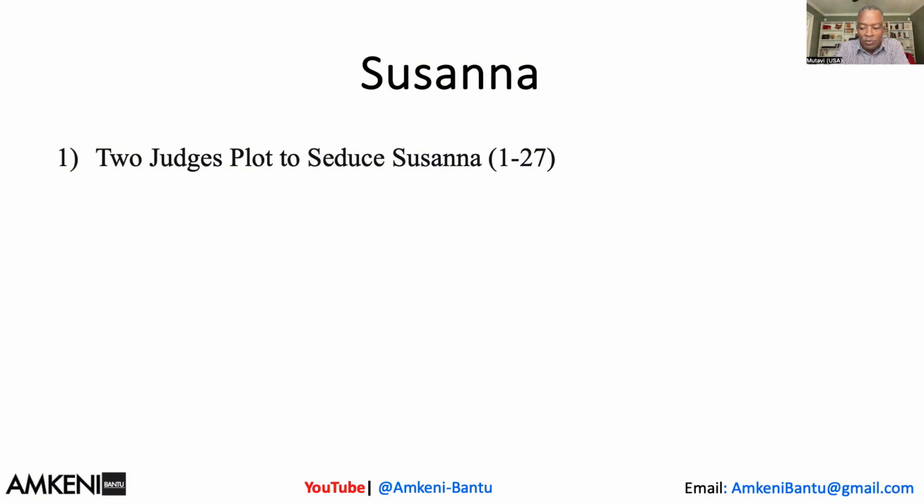And these judges happened to be holding court in the compound of Susanna and her husband, Joachim. And they found Susanna to be very, very beautiful. In fact, she is described in the book of Susanna as being a very fair woman. Now, remember, Susanna is Joachim's wife. So what would happen is that these judges would come and hang around and do their court business from the residence of Joachim and Susanna. Joachim was a very rich man, so I guess he could afford to give them some accommodation for them to go about their court business.